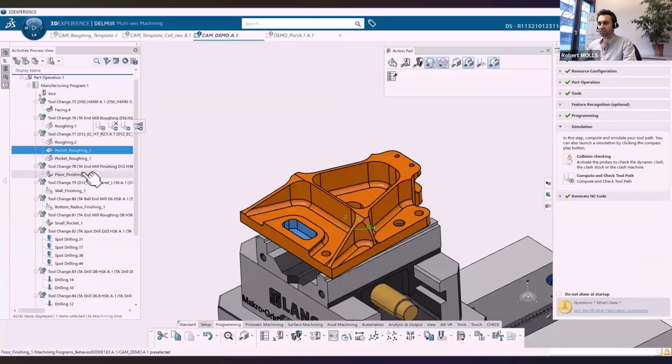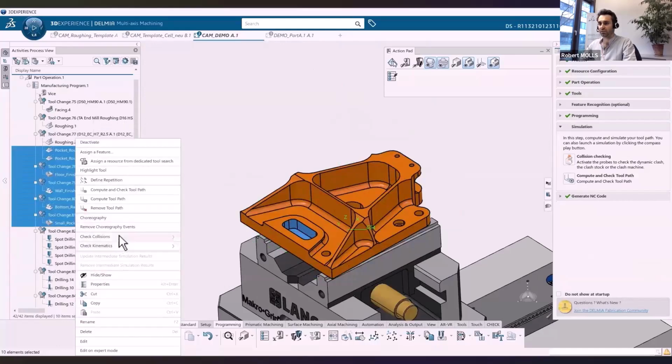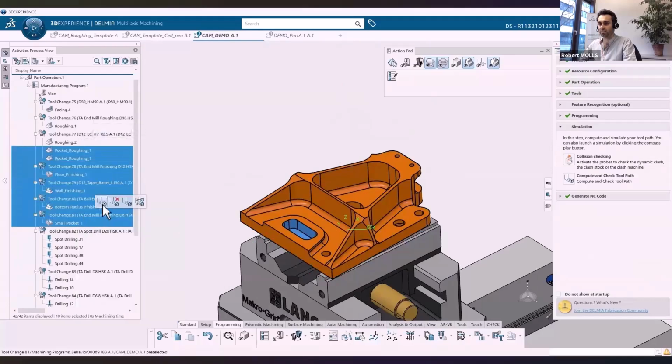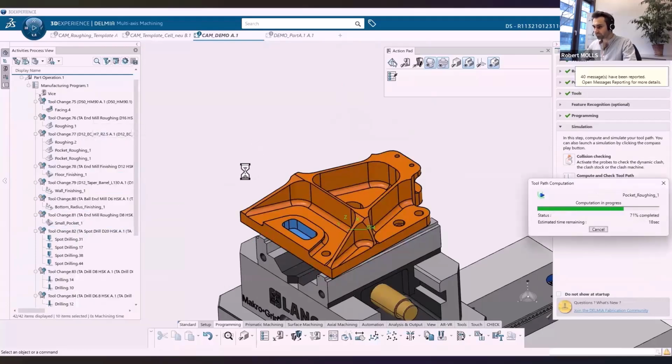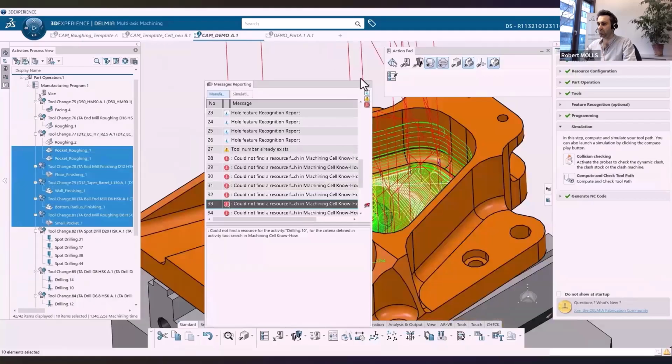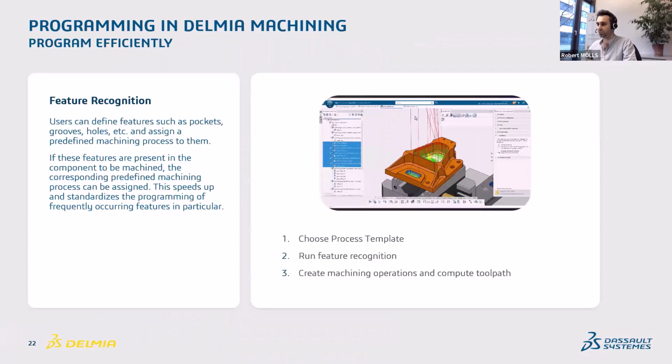Once that's done, all that's remaining is to compute the toolpaths, and then all that's left to do is to cover those areas that have not been covered by the feature recognition or the process templates.